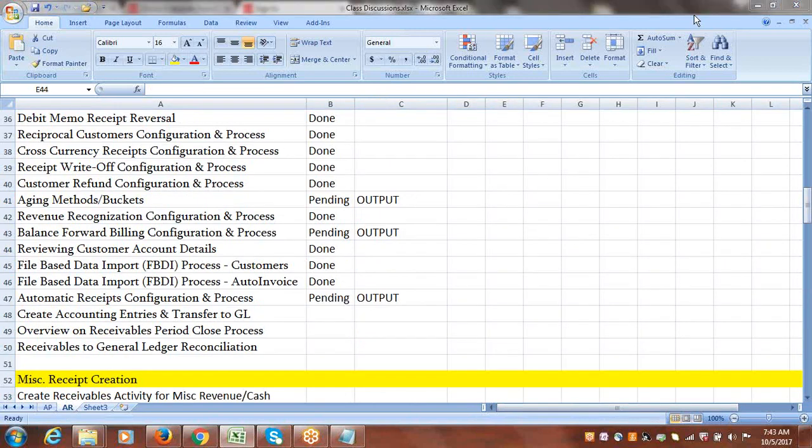Lakshman, one thing more. How can we handle the trade discount in the AP module or AR module?